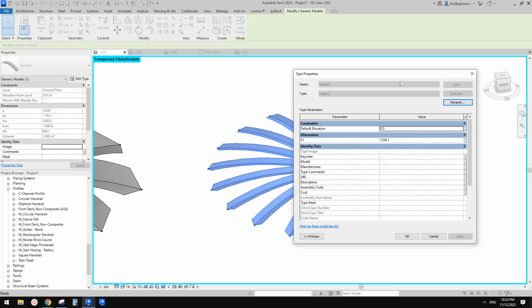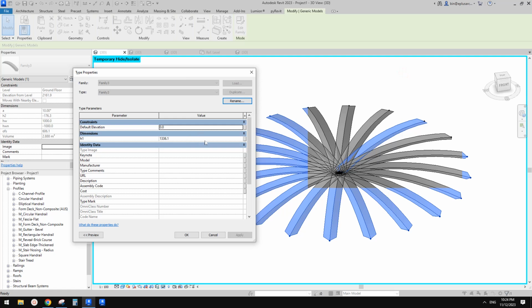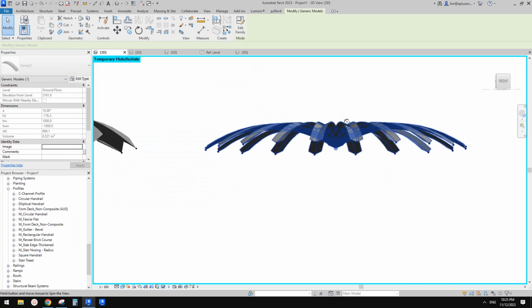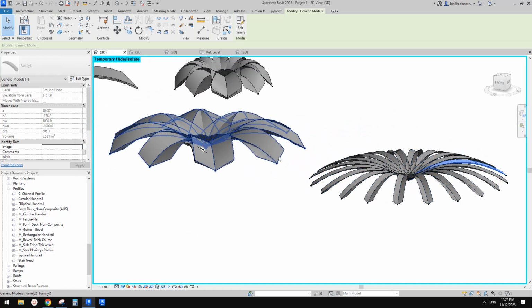Yeah, so it's here. Let's just for this exercise use the type parameter. So we can also adjust this, like for example 3, right? Oh, this will also change this one.